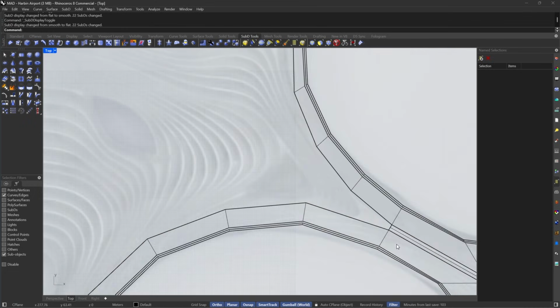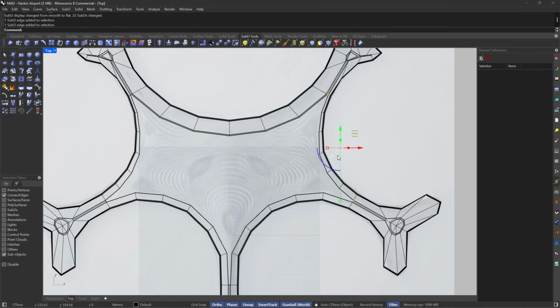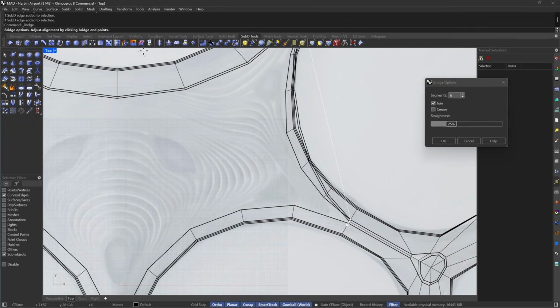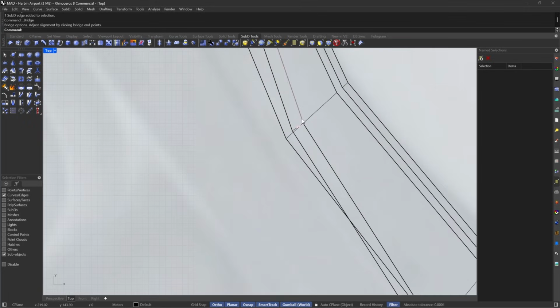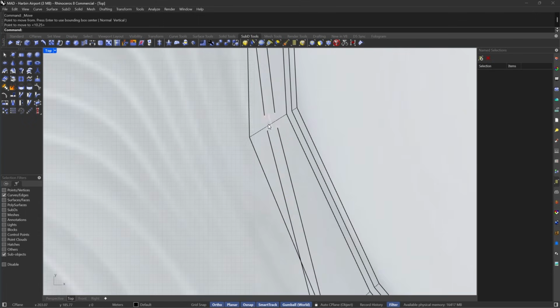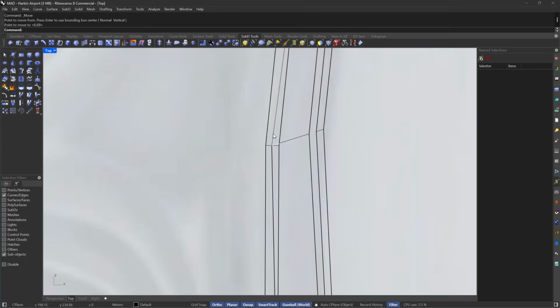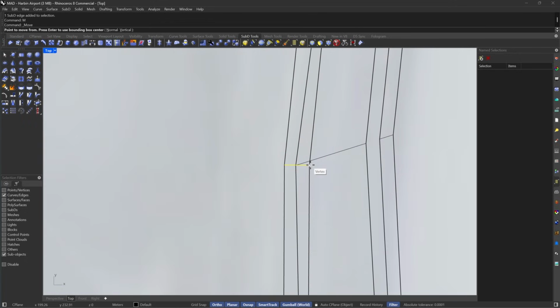And maybe even connected to this one because this one is also connected to this, so I'm going to select those two edges and I'm going to do the same, but in this case maybe if it's not working then this is okay. You can just drag those and bring them from here, move this vertex to here and move this edge from the vertex to this vertex, and just fix them manually to something like this.